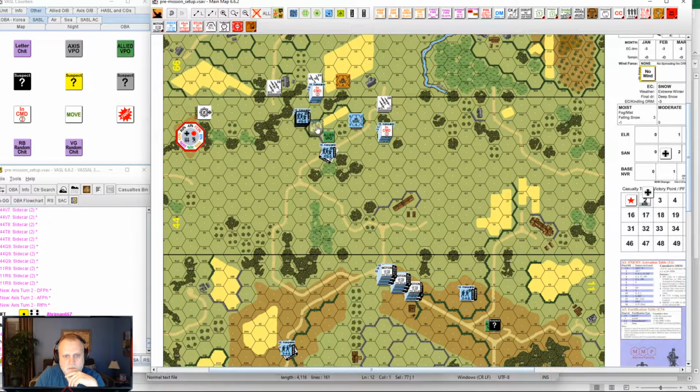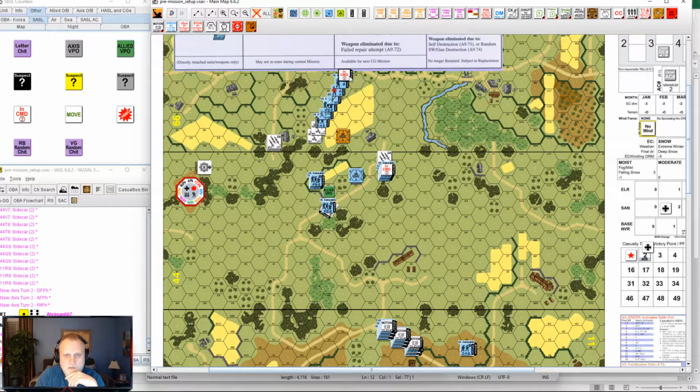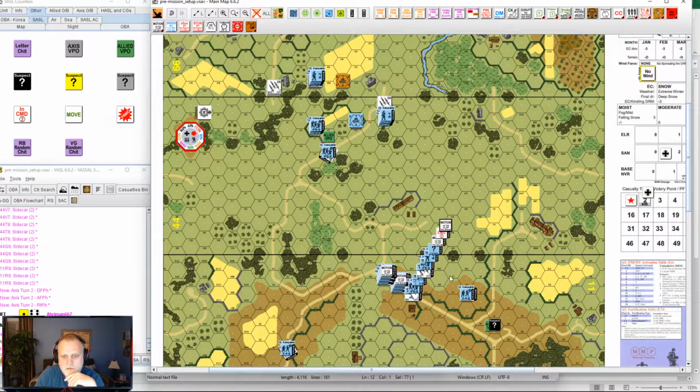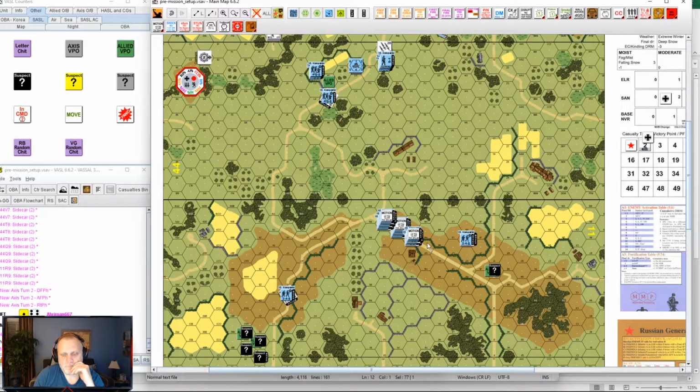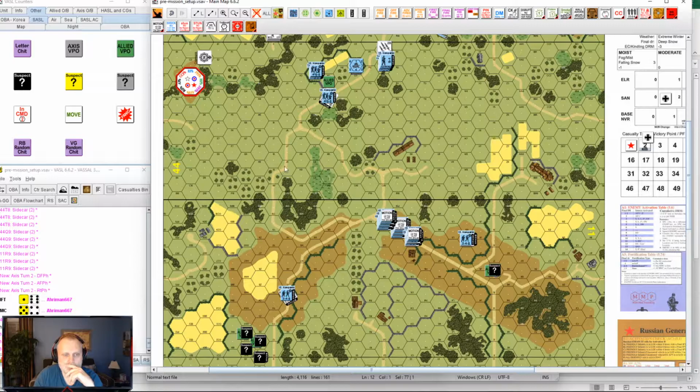Advance phase. 1. 1. 1. Actually, no, you're going to advance onto the bikes. That's it for advances. Close combat, none. Rally phase, none. End of GE, turn 2.